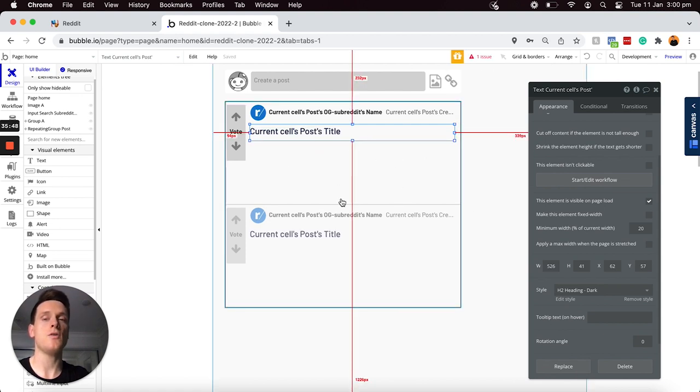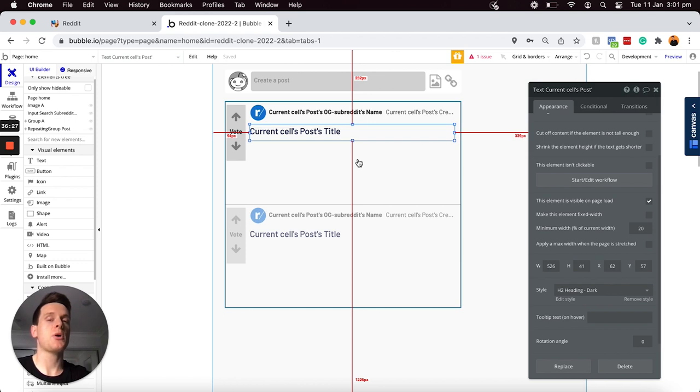on Reddit itself. And now below this is where things can get a little bit more tricky. So I definitely recommend paying a little bit more attention for these next few elements I'm going to add in. So within our MVP today, users are going to have the ability to post either text-based Reddit posts or image-based posts. And now depending on which type of post a user creates, will determine which particular data I'll need to display within this repeating group.